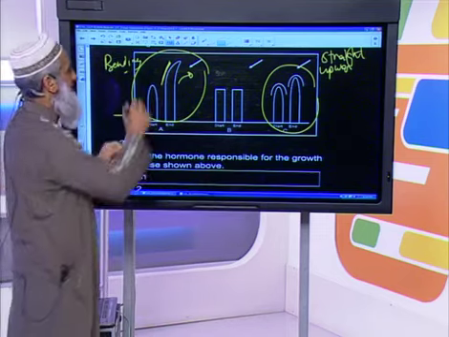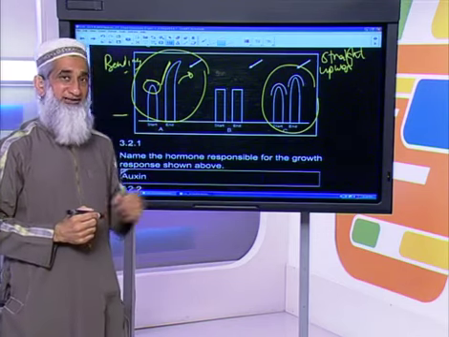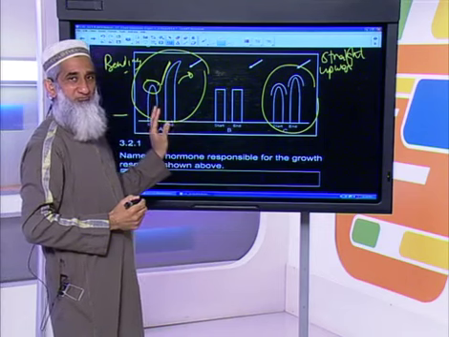But why? Because the tip was in there. And why? Because auxins are produced at the tip. This is the whole purpose of this experiment, to show where the auxins are. At the same time, we're also showing phototropism.